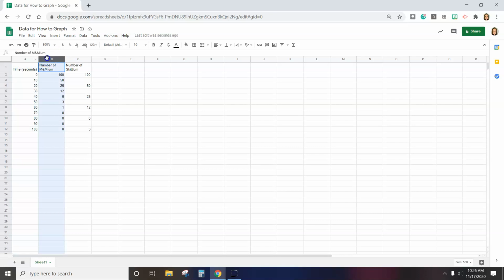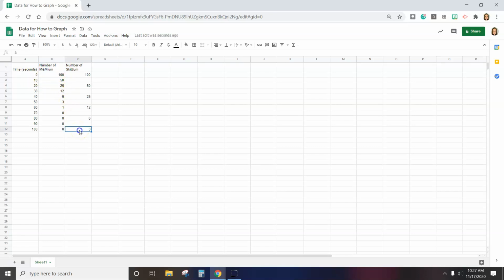Please make sure that you are using columns that are right next to each other. You're not skipping a column. Otherwise your data might look a little funky, or it might not graph correctly when you go to graph it. So my data, if I'm doing something like time as my independent variable, I always start at 0 since we want our graphs to also start at 0. And then in the next few cells, those are my y-axes. That's going to be what I have as a label for the y-axis, and that's usually my dependent variable. So usually it's whatever it is we're measuring in our experiment, or whatever it is we're tracking for data over time. Now I have all of my data entered.